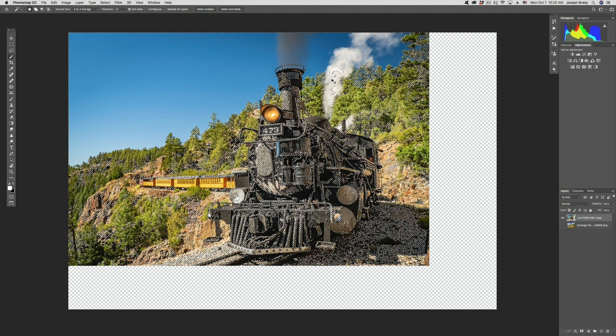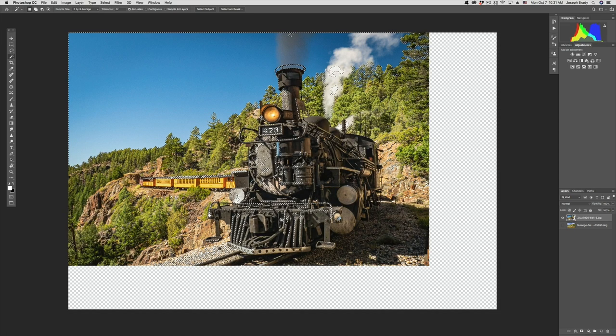Nope, that last one got us a lot more than we needed, so I'm going to Command Z that, and then I'm just going to use the lasso tool. Hold down the shift key just to get that little piece, and it picked up some other stuff we don't want, so I'm going to hold down the option or alt key, and you see it turns the lasso to a minus.